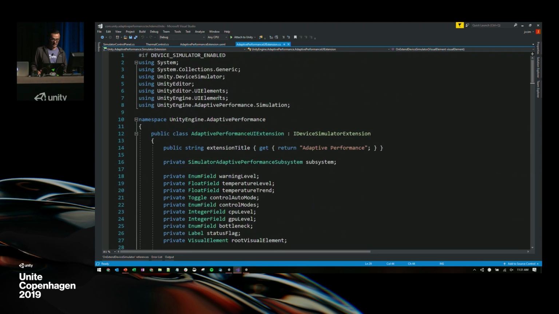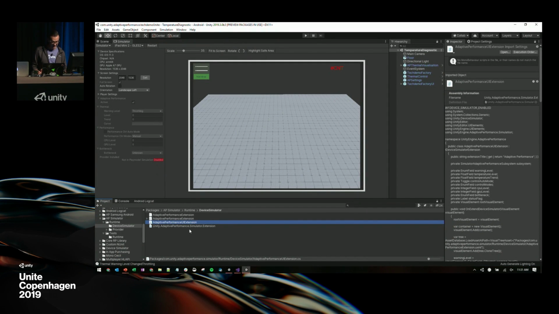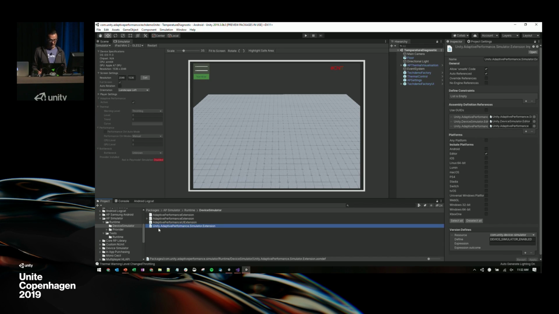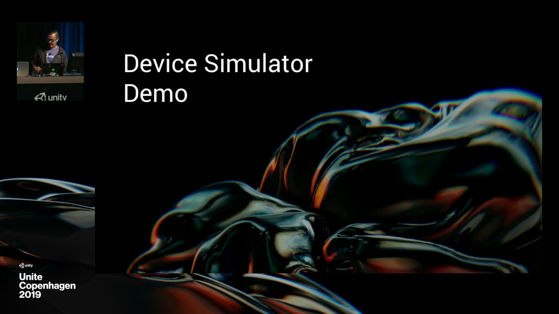The thing to know is you might also want to have a define that checks if the simulator is enabled. You have two versions of your code, one version for simulation and one version for when you're running on an actual device. And to ensure this define is taken into consideration, in the asmdef file, you will declare your define here and make it connected to the device simulator, so it's active only when we have the package loaded. So I guess that's about it for the demo. Let's go back to slides.